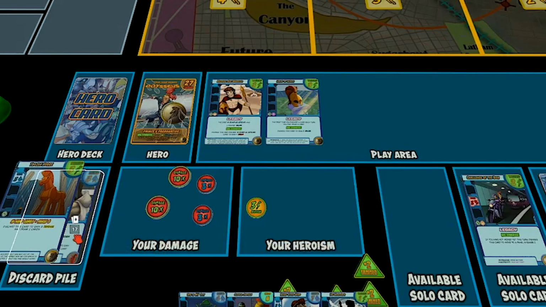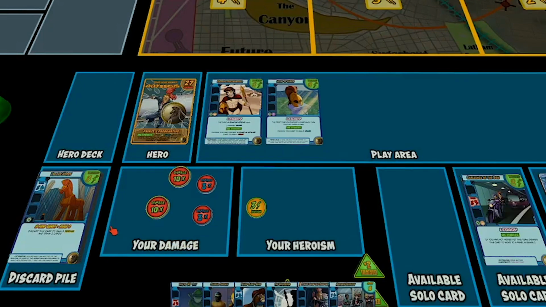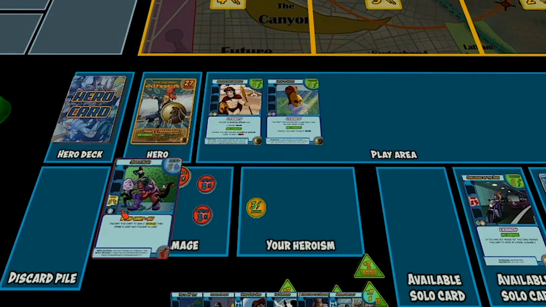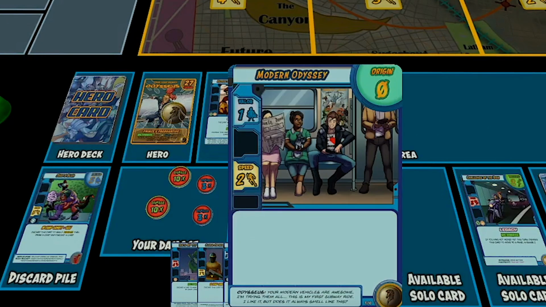Now, this is still the same turn, so I can't use the helmet since it's not the first card I discarded, but I draw 2. Oh, and I got Strike from the Shadows, so I'm going to draw again. And then, let's see, discard this card to gain 2 defense, then draw a card and discard a card. Yeah, I'll use that. So just a Blur. That's one I just drew. So I'm going to draw a card. Ooh, and it's Master Summoner, so I have to finish discarding a card, and then I'll use that.